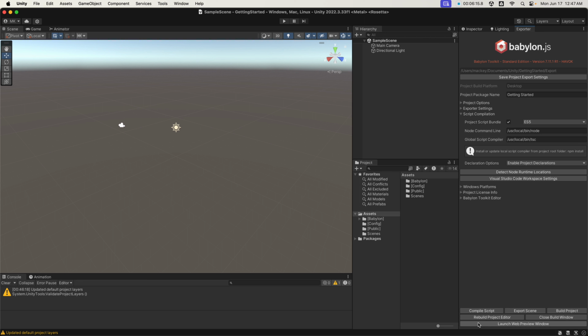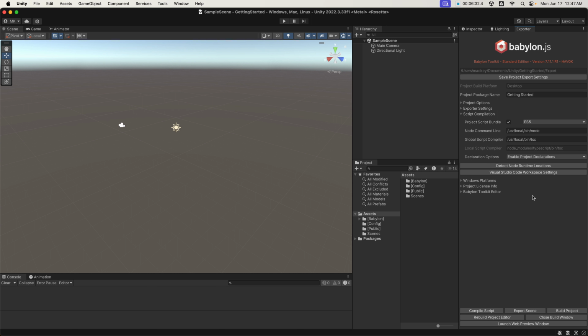Now that that loads, we'll close out code, and we would either have to shut down the Unity editor and bring it back up, or in this case we'll just hit the rebuild project editor button, which will force the project to rebuild the binaries itself, which will cause the node compiler to get recognized, and as you see now, it can detect the node modules and where our TypeScript module is. I'm just going to load ES6 too as well there.